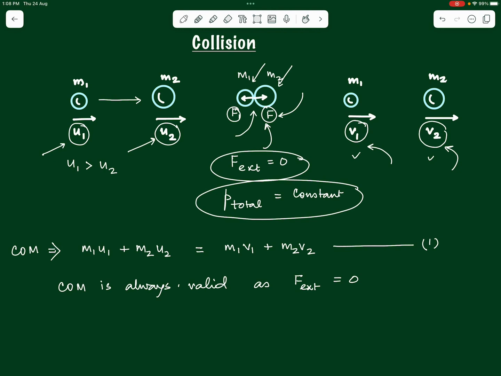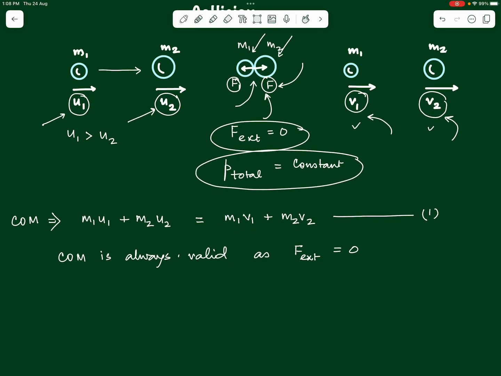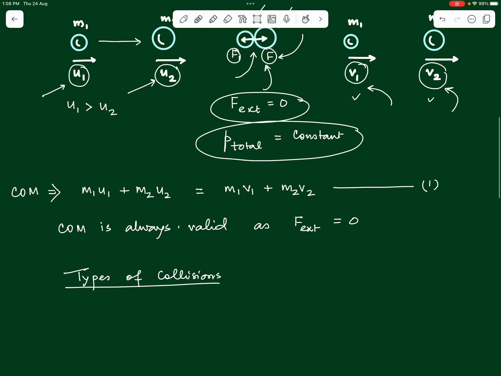And when we try to get that, we study the type of collisions as the next topic, where we shall see that in terms of the energies associated with the system, we have three basic types of collisions. So types of collisions then become our next topic of discussion. The first type is what we call a perfectly elastic collision, or sometimes we simply call it an elastic collision. Perfectly elastic collision. What is a perfectly elastic collision?